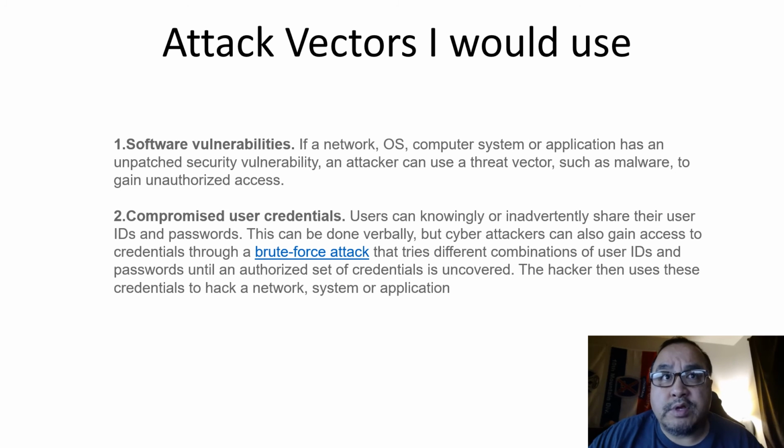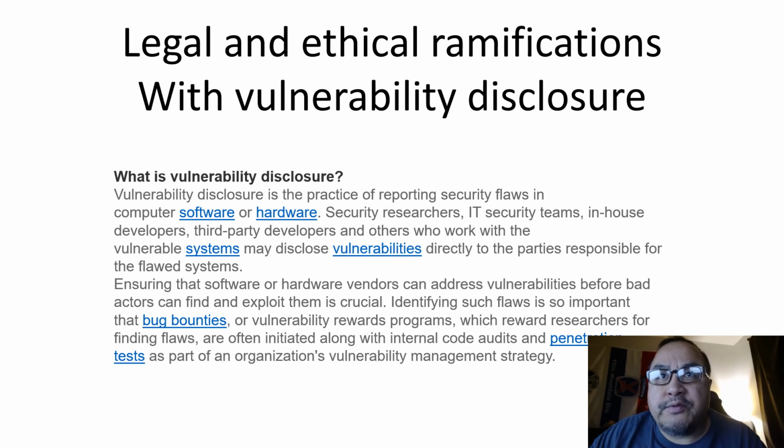The attack vectors I would use are, well, the top 2 are software vulnerabilities and compromised user credentials. Attack vectors are used to attack software vulnerabilities of a target, such as one weakness I found on the Nikto scan, the Apache 2.0.52, which is an exploit that I could use to do denial of service types of attacks, while another is compromised user credentials, using brute force tactics to gain entry to web servers, such as using vulnerabilities of XSS.